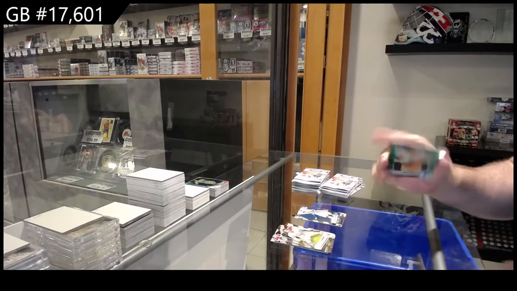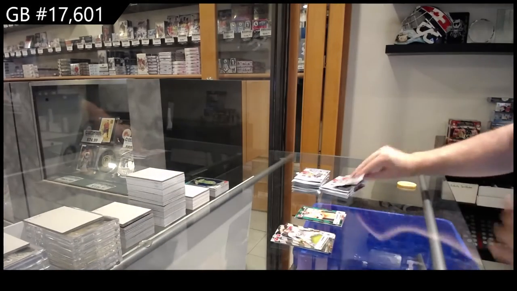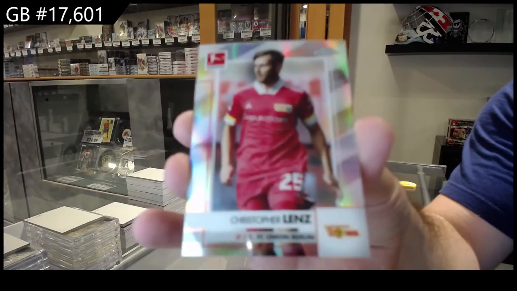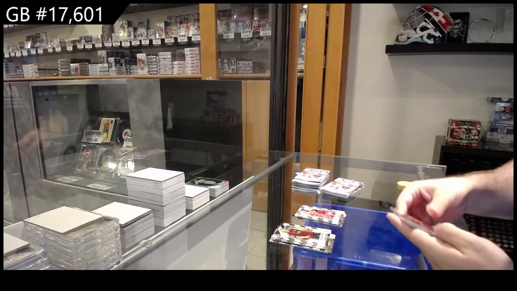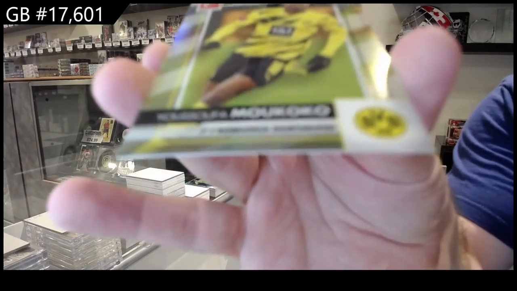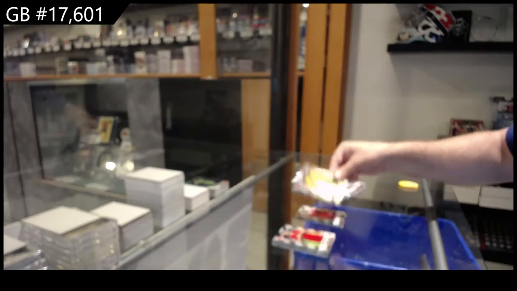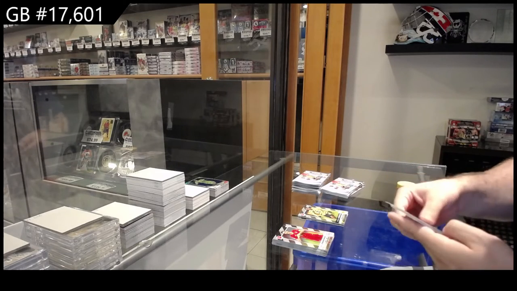We've got number to 299, Bowman. Bowman, 99. We've got a refractor of Lens. That's probably a good one. Refractor rookie, Mukaku. If I remember correctly, I think it's actually a decent size one. I don't think like crazy, like $50 to $100 type thing if I remember, but I might be wrong on that. But I think it's a pretty good one. I'm pretty happy with that.